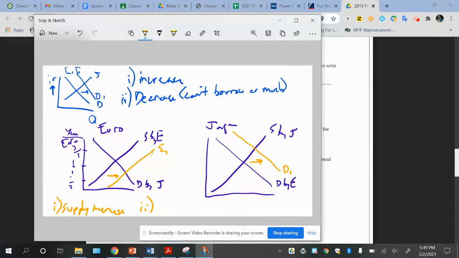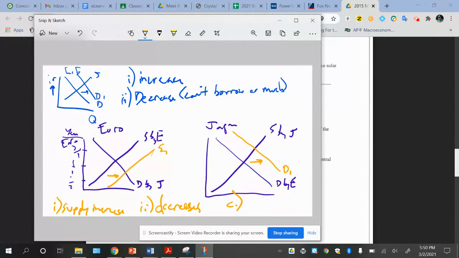Well, now I spend 1 yen. Notice our fractions here. I filled these out on purpose, right? And that's 2 over 1, 1 over 2. So now it costs me 1 yen to buy 2 euros. So my price of euros actually decreases in this particular case. It goes down. Last one, kind of tricky.